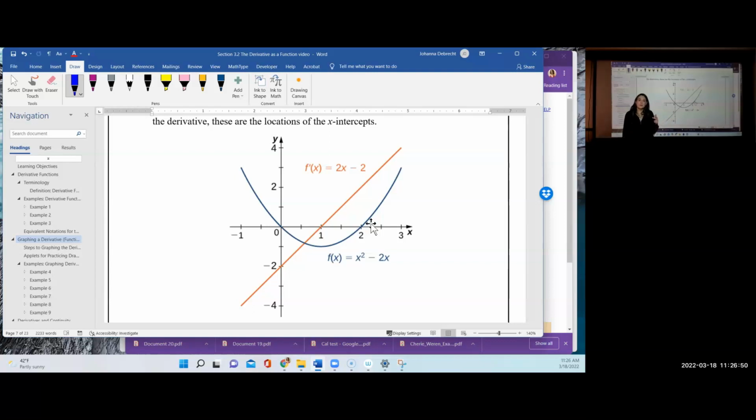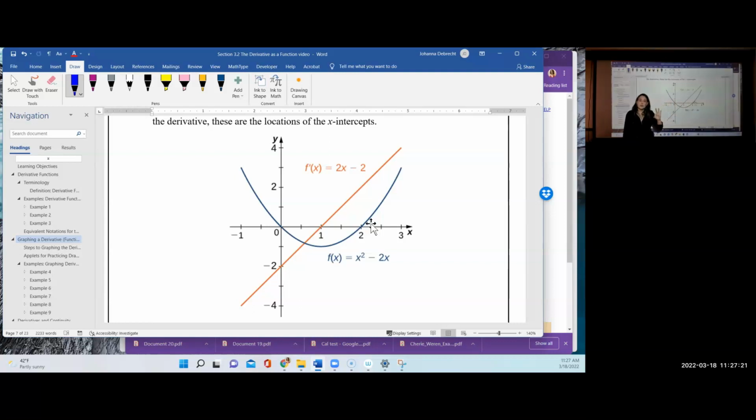After that, we'll look for places where we have relative maximums and relative minimums. These places correspond to points where the value of the slope of the tangent line is 0. In other words, right here at this relative minimum, the tangent line goes horizontal. The slope of a horizontal line is 0, which means that places of relative minimums and maximums correspond to x-intercepts on the graph of the derivative.